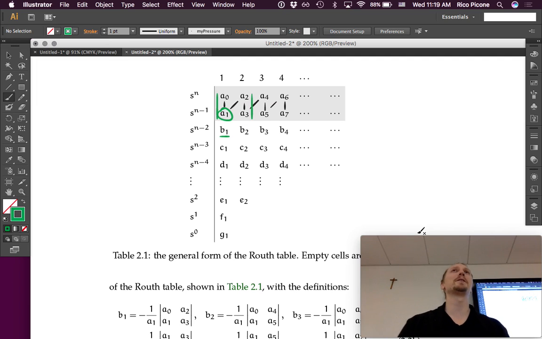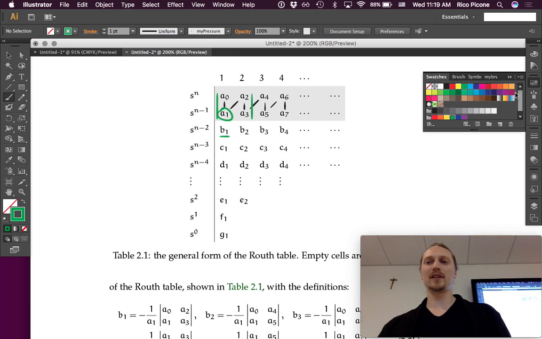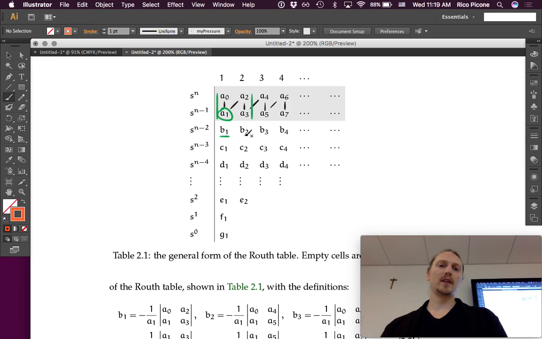And there's a pattern that's going to emerge here, and I want to show you guys. So I'm using colors here. And then I'll use orange. So then the next one is b2. So I want to compute this one. We're going to actually multiply the determinant by -1 over a1, the exact same factor that we multiplied by for b1. And actually every one in this row, all the b's, all of these determinants that we're going to compute are going to be multiplied by -1 over a1. Okay?